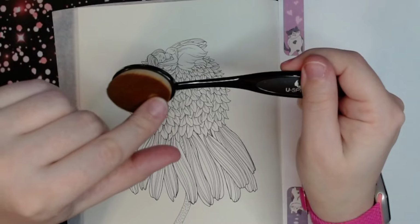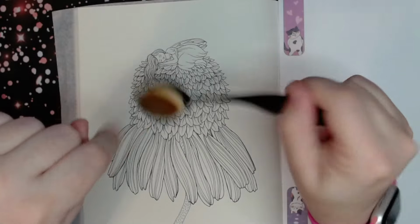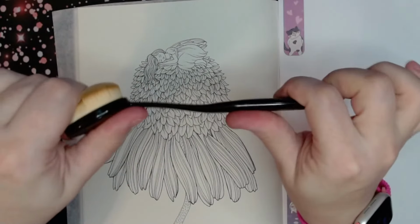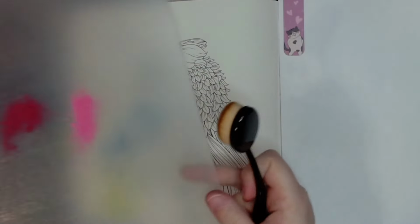A lot of people have bought these types of makeup brushes for this type of thing. So Amazon, I think, has them on the top of that kind of search. Anyways, enough of the chitter chat. I'm just going to go in straight away.